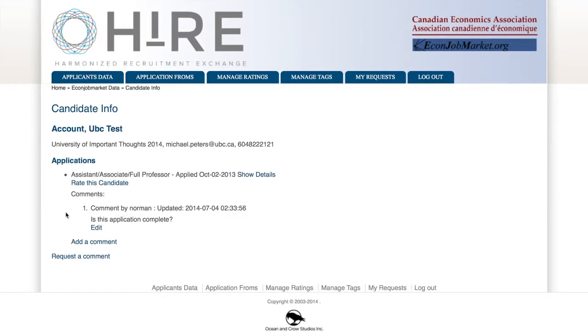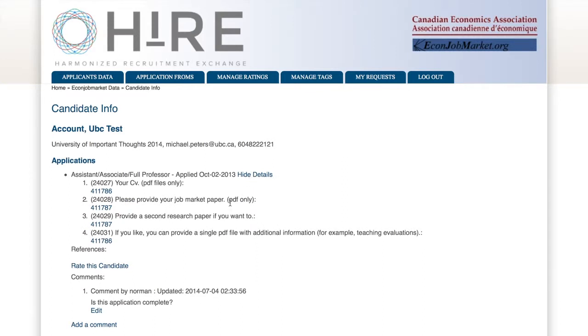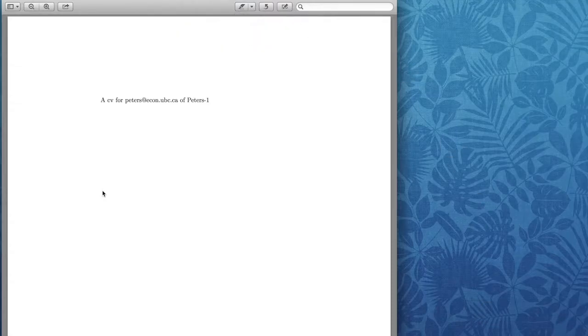I can see that a comment has been left on the account, and I'll investigate it by clicking on Show Details to see the extra information on that account. Because it was talking about completeness, the best place to really start looking is at the CV, and so I click on that particular file ID. And as the comment indicated, we don't really have a complete CV on file, and so I know what the problem is. I also know that Shervin handles applications like this, and so what I want to do now is assign it to him and make sure that he's aware.